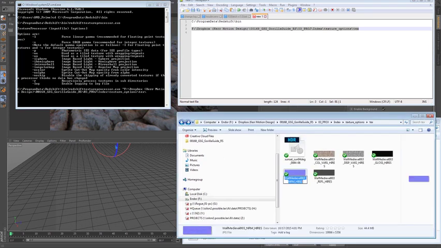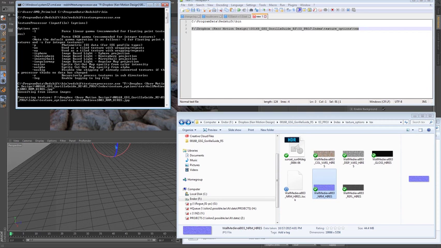So open quotation marks, paste, put a slash in there, and pick one of our textures. I'm going to say, let's do this guy. We'll just copy the name, paste it, and enter .jpg. Close the quotation mark and hit enter. And there it goes.